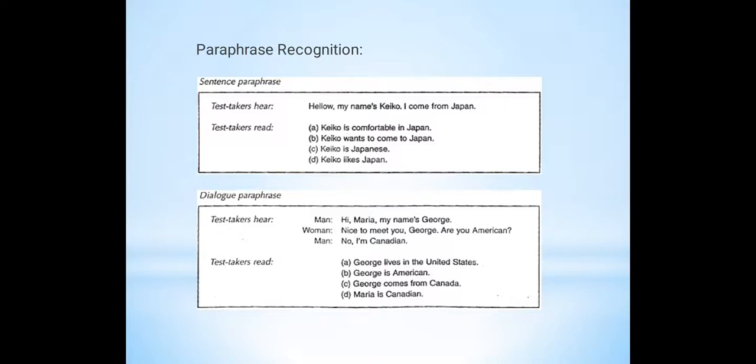In paraphrase recognition, the scale of listening comprehension of microscale is words, phrases, and sentences, which are frequently assessed by providing a stimulus sentence and asking the test taker to choose the correct paraphrase from a number of choices. Like the first picture, the idiom comes from the phrase being tested.